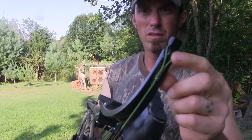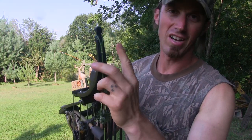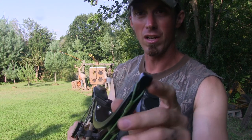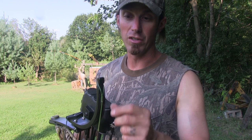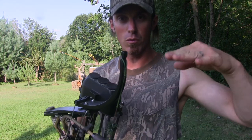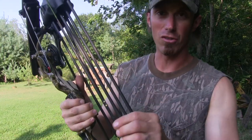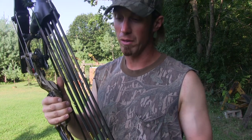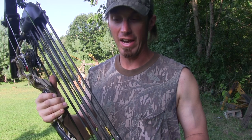On the end loops, I was experimenting with some serving to tie it all together, but I really like on these loops to use Brownell crown serving. It's really strong, but it's really slick, and it'll slide nice on them limbs when it rolls back. And the center serving is BCY power grip, 0.021, and it's a 24 strand string, and it fits these gold tip nocks nice. So that's what I do.